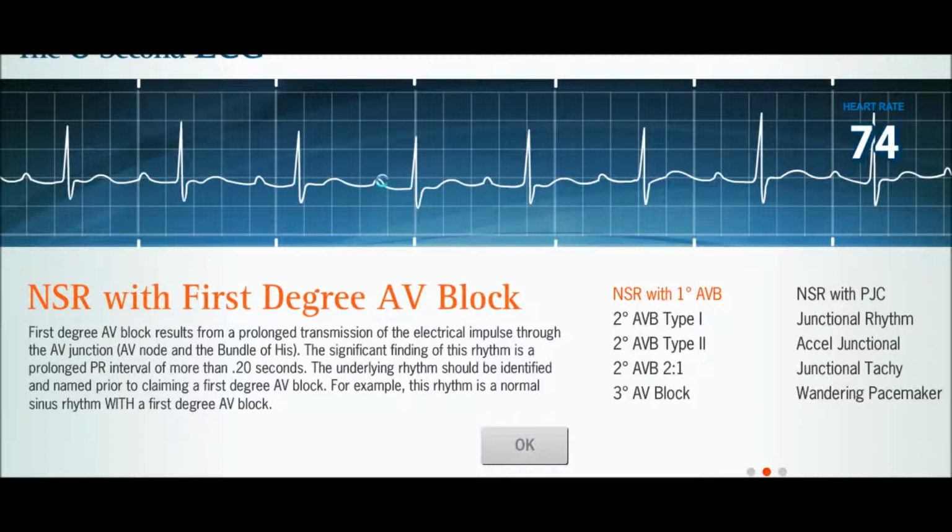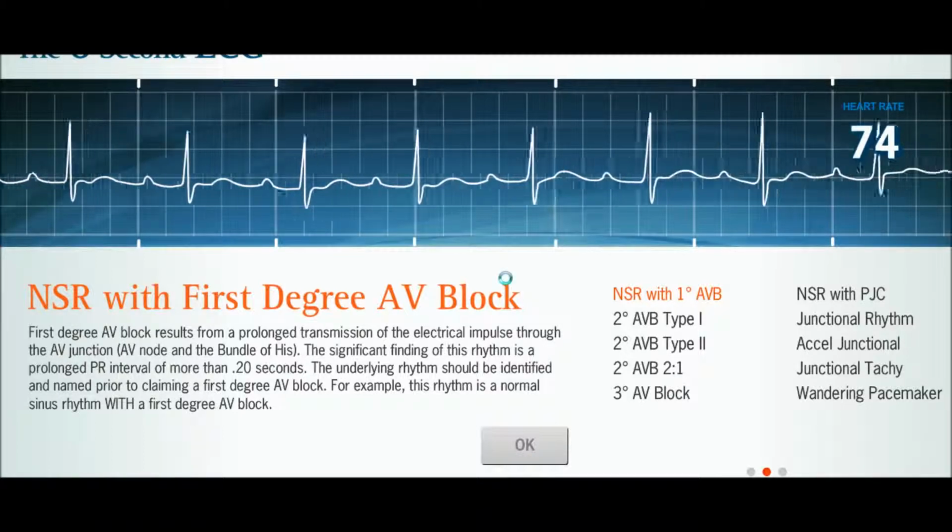And so you're able to tell that because the distance from the P wave to the R wave is elongated, this is a first degree AV block. What this essentially is, is a delay in the electrical conductivity through the AV node. So it just takes longer for the SA node to send its signal through the atria into the AV node and then down into the ventricles. So there's a delay in that AV node. It can be pathological, but we're not going to get into the treatment stuff in this video.